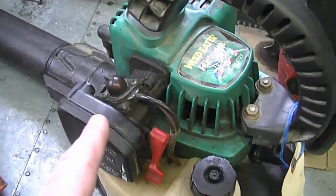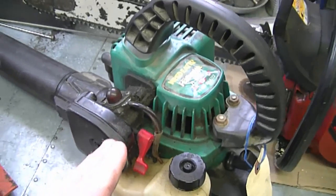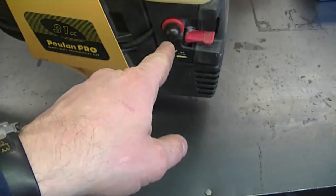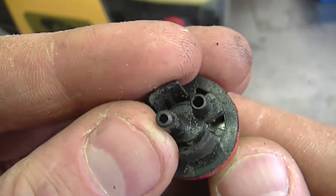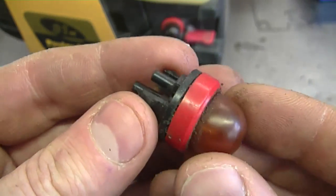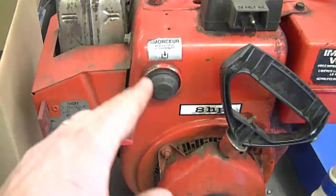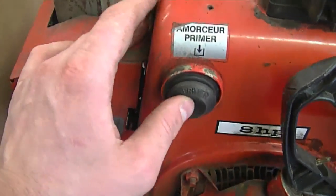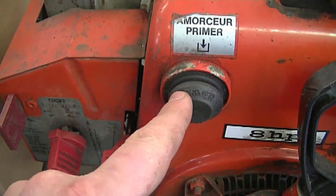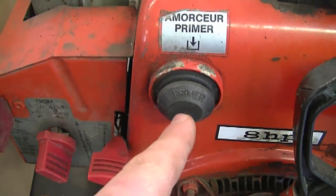A small engine mechanic teacher told me that if the little screen inside the carburetor is plugged, it can cause the primer bulb not to come back properly. Bad diaphragms or improperly installed diaphragms can also be the cause. Here's a similar primer bulb — it snaps in and you make sure to connect the fuel lines to the exact position they were before. These usually cost under ten bucks. On Tecumseh engines as well, if the bulb doesn't come back, replace it — but first check that the primer line isn't plugged, which could also keep the primer depressed.